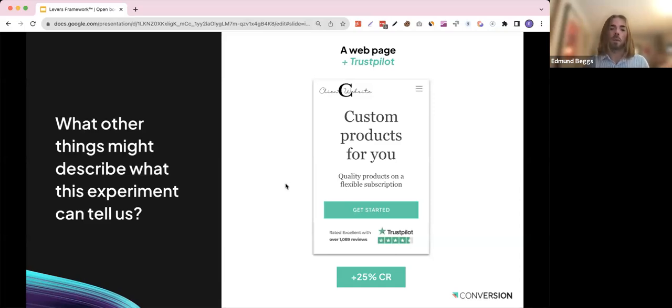And there are all kinds of things we might consider that we might want to leverage from this winning experiment. It's a substantial winner. It shows a lot of promise. What else can we do based on this? We could ask questions like, is Trustpilot itself an effective thing to show to users on this site? Perhaps on landing pages of this site specifically, or actually landing pages generally. Is trust important on the homepage? Important across this site? Is it important in this industry? Is boosting trust critical for CRO generally, for subscription companies, and so on? There are so many ways that you could reinterpret this experiment, so many kinds of things that you might bring it to bear as evidence that it's relevant to.